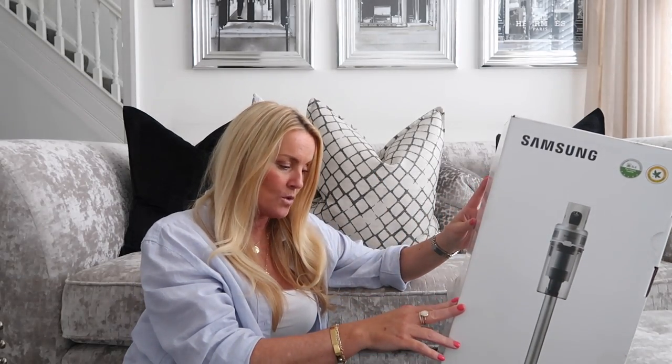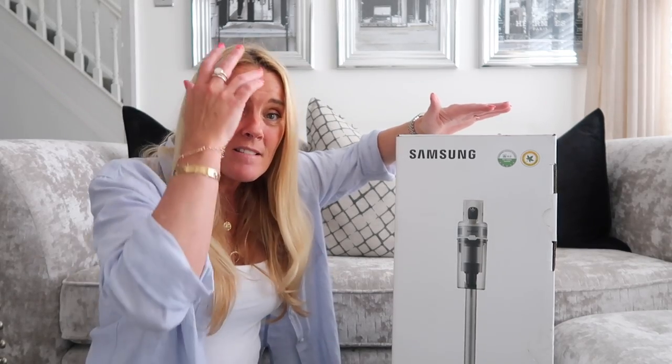The comparison is this is about 2.5-3 pounds in weight. The Dyson upstairs, the Dyson V8 animal body, is 5.5 pounds, and I loved how light that was on the stairs. But with the warranty of a Dyson vacuum, I had mine just a little over 2 years and it started playing up, and Dyson were just about as good as a chocolate teapot. So I was like, do I want to purchase another Dyson vacuum when they're only lasting for 2 years? And the money that we pay out for these vacuum cleaners, they're not cheap, they're expensive. So when you're paying like £400-£500 for a vacuum cleaner, you want it to last.